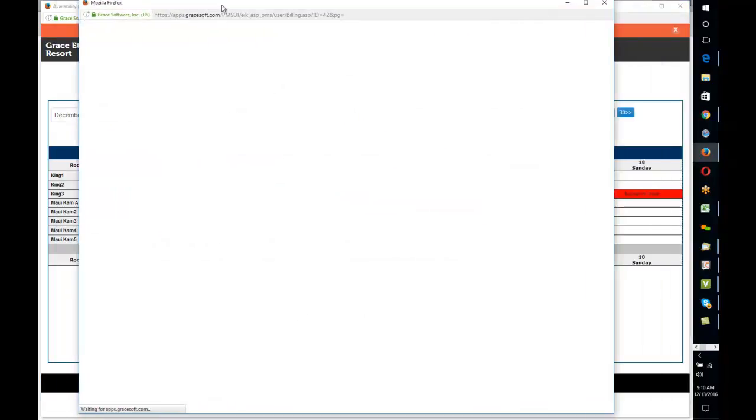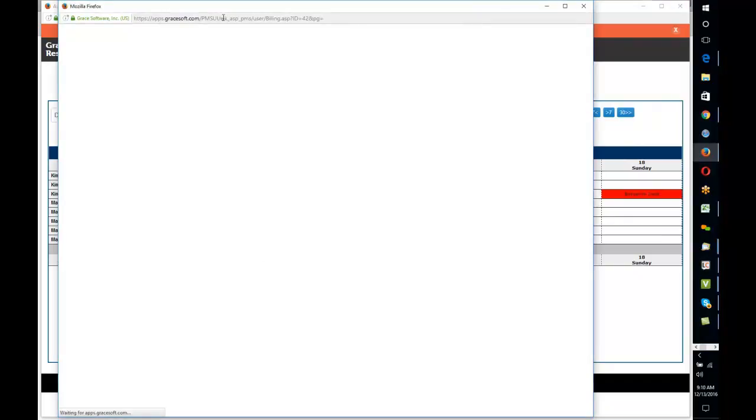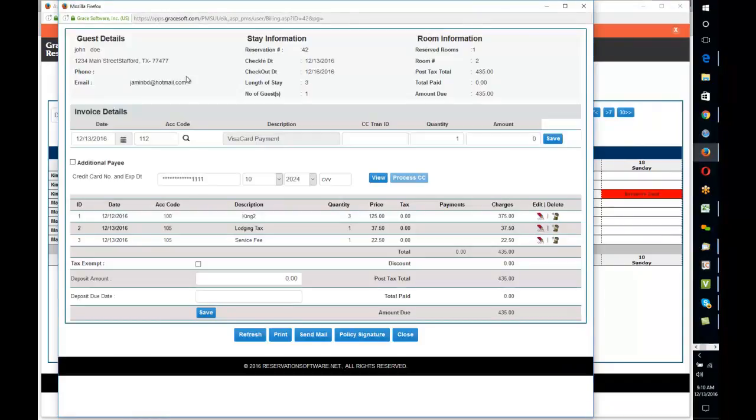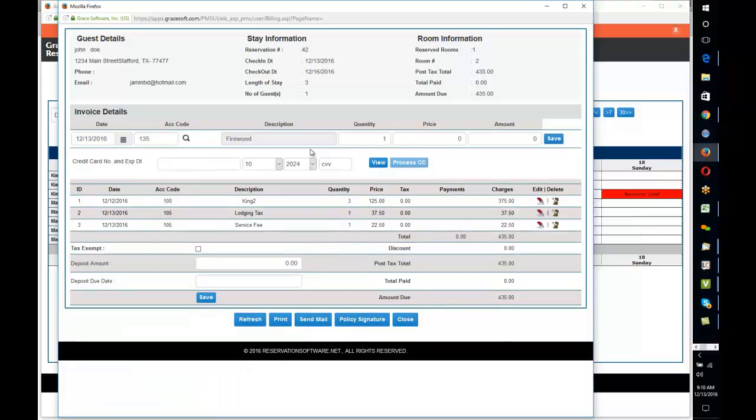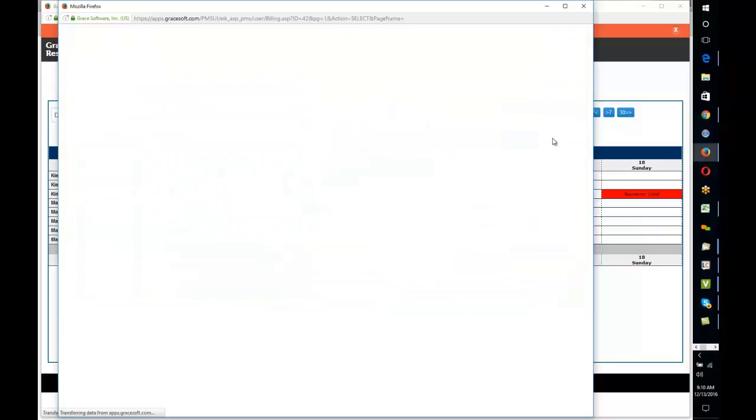And on this screen, a lot of your work is going to happen in the account code section. This we're going to find in the middle of the screen here where we see ACC code. If you happen to know a particular account code that you're using, you can just type that in. For example, 135 in this demo is going to pull up firewood as an option, and it's going to load that, and then you can go ahead and enter in the value for that and save it, and it's going to update it on the bottom of the invoice here.